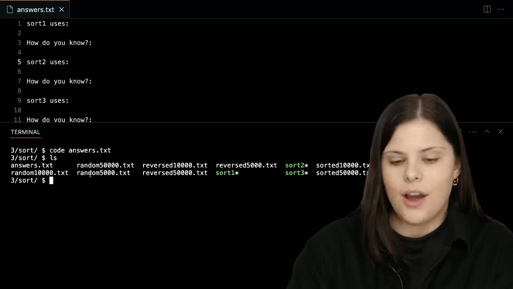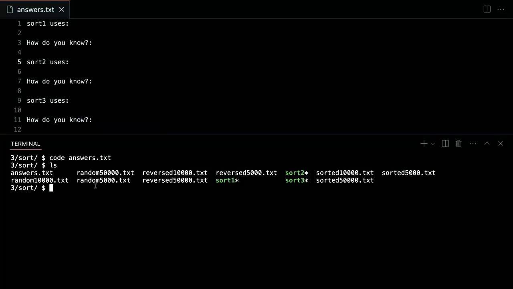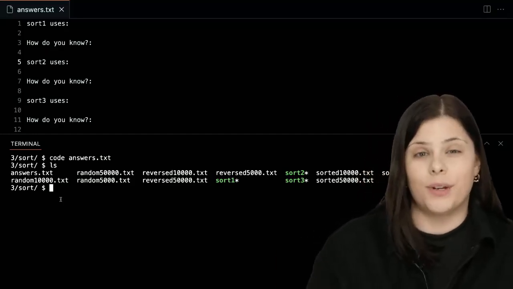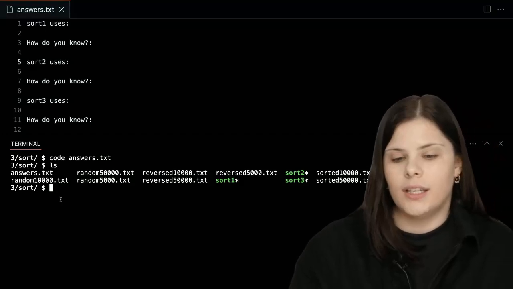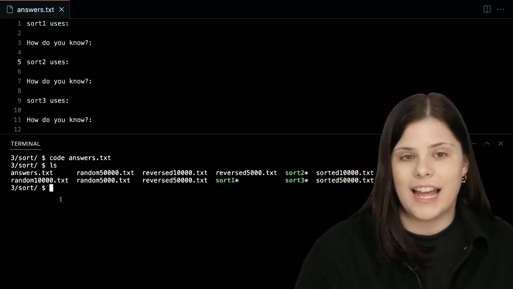And so let me show again what files we have here. As you can see, we have different kinds of files in our folder already. So random, reverse, or sorted, with a different number of elements in each list. What two variations should we use here, again considering the best case and the worst case scenario? What would be our worst case and best case scenarios here in terms of text files we want to use? Any ideas?